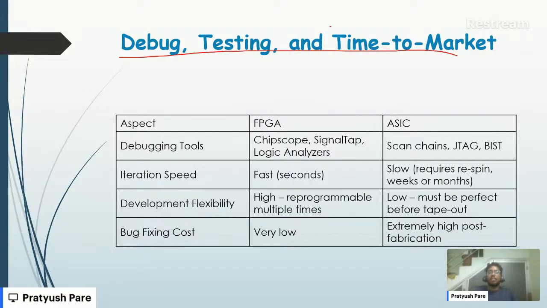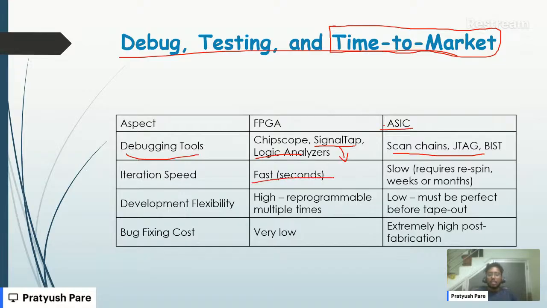Time to market मतलब तुमने जब डिजाइनिंग चालू करी तब से मार्केट में कब तक आ पाएगा. Okay. So debugging tool: FPGA has very cool things called Signal Tap and Logic Analyzer, in which while it is running on FPGA, you can probe some signals directly through the software. So you can debug the design there itself, but that thing is not available in ASIC, obviously, because it is not a general purpose thing.